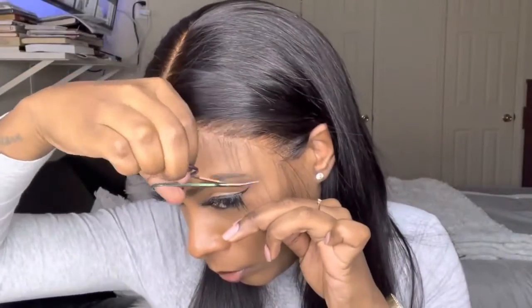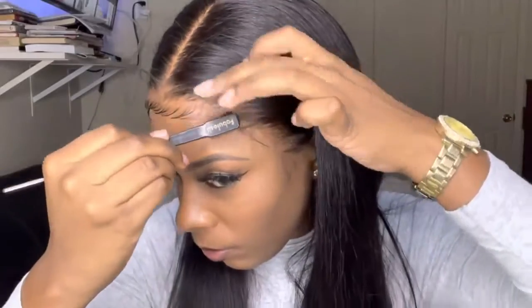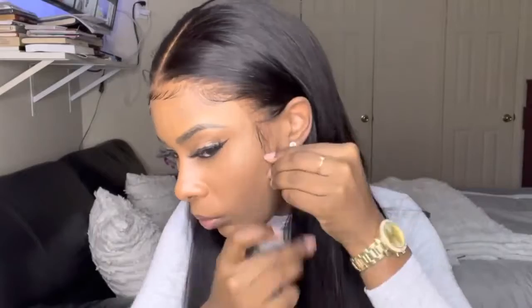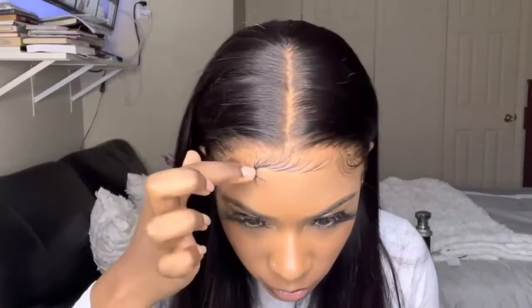When I do the left side of my baby hairs on myself, a lot of you guys know this, I could never get it to match the other side sometimes. Also, this side is a little bit thinner than the other side. I should have added more hair, now that I'm watching it over, but I still went in and tried to make it work. I need a little bit more practice on the baby hairs, but just showing you what I know, so hopefully it helps somebody out there.